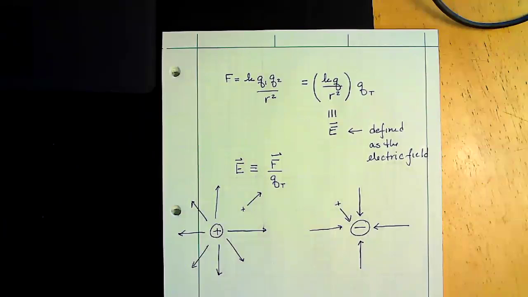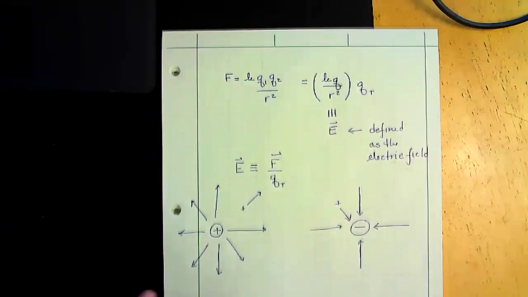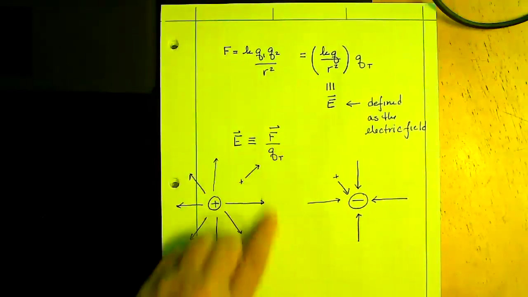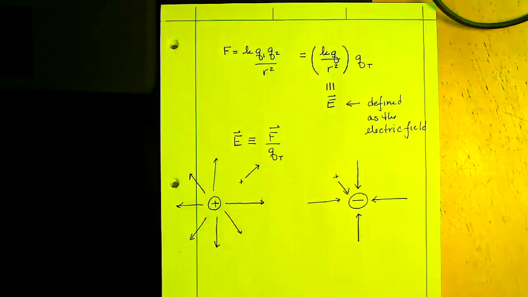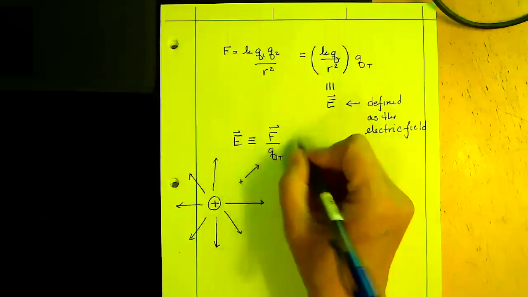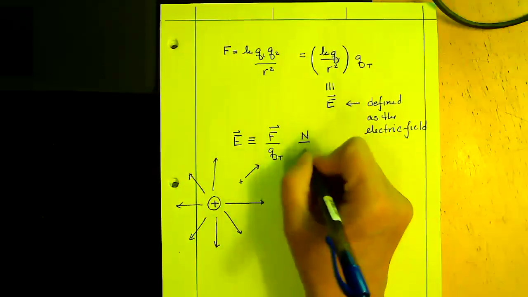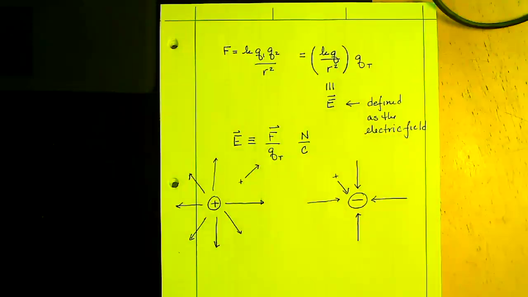So we can do a lot of things. One is if I'm given the force and I know what my charge is, I can determine what my electric field is. And my units for this are going to be in Newton per coulomb. We'll also see later on that we're going to get slightly different types of units, not just Newton per coulomb. But we're going to be able to do some things that are pretty nice because it's going to be a little easier to deal with than our electric forces.